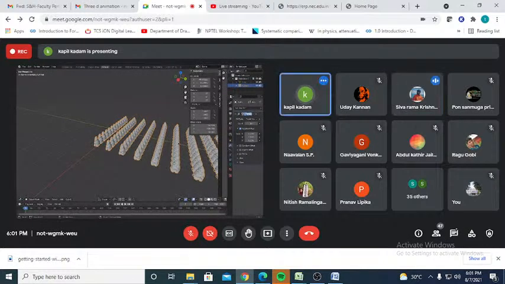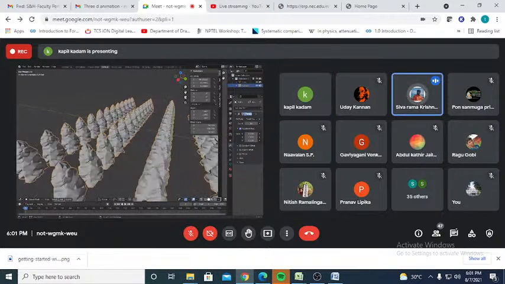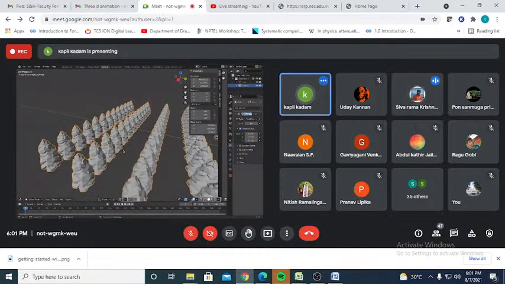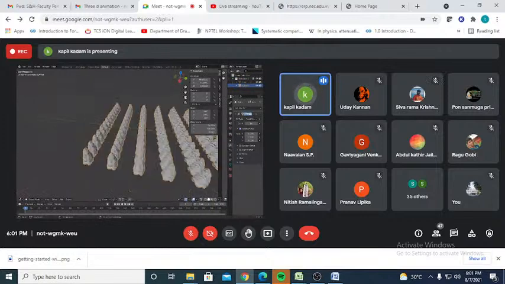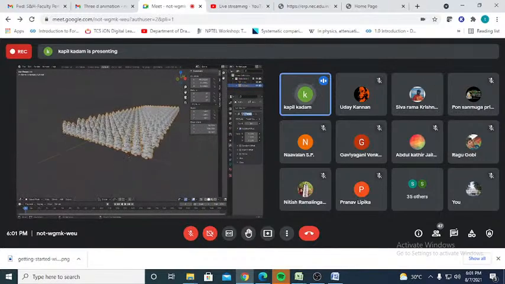Sir, I have a doubt. Yeah, please go ahead. Sir, are objects created by using array parented by default? It will not be parented, but it will be a part of the entire geometry. That's what I showed. If these trees are not separated, this is one geometry.